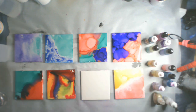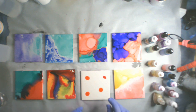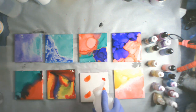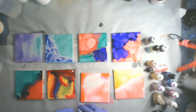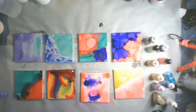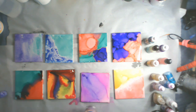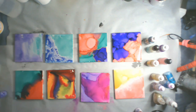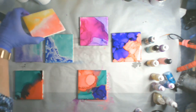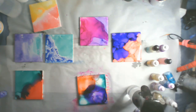So I'm going to start with this one that I've cleaned off already, and I'm just using Pinata inks and some Ranger inks, and I think I have one of the Resin here, and using 91% alcohol and just trying to mix them in. But I started to have a little bit of problem, and I'm not sure if it was because I had already put alcohol ink on this and it left a residue on the tile or exactly what, but it would kind of bunch up away from the edges and just did not blend well. You can see there on that one that I just finished, that white along the side, and really had a hard time with making these work, but I refused to give up.